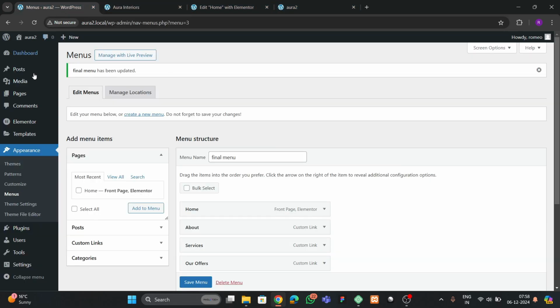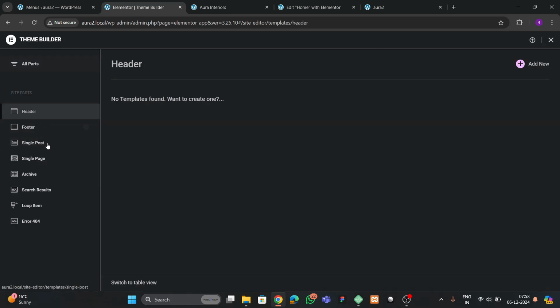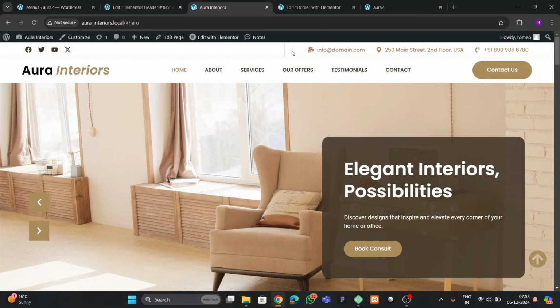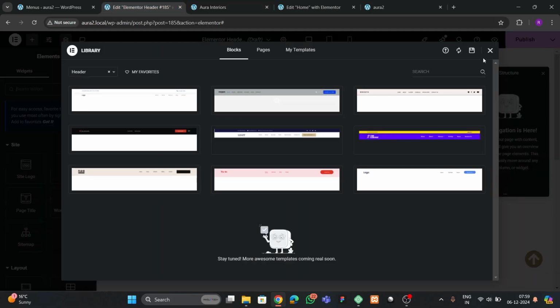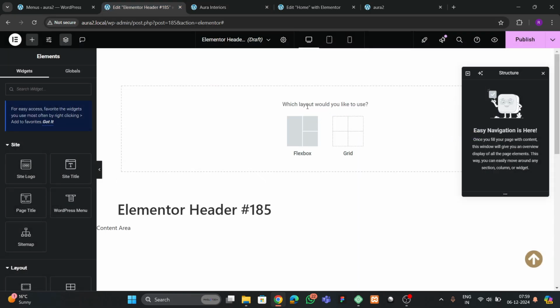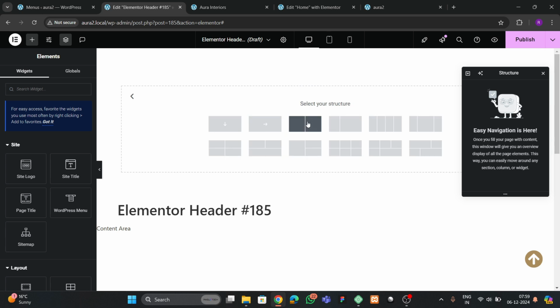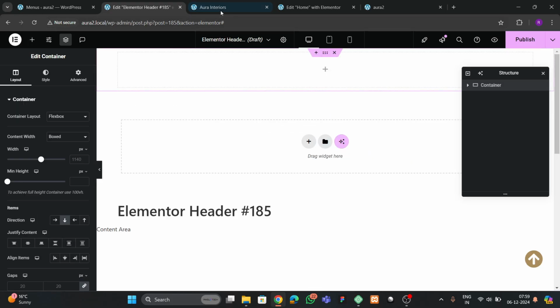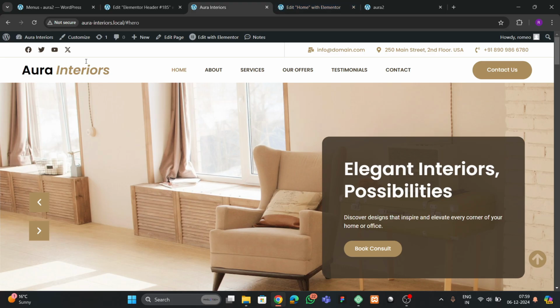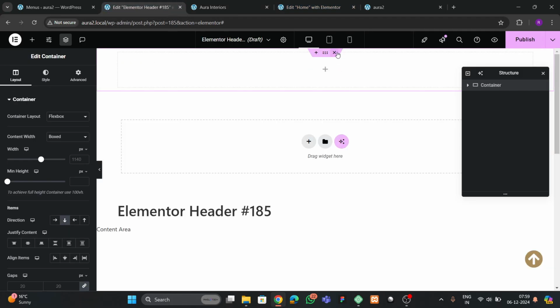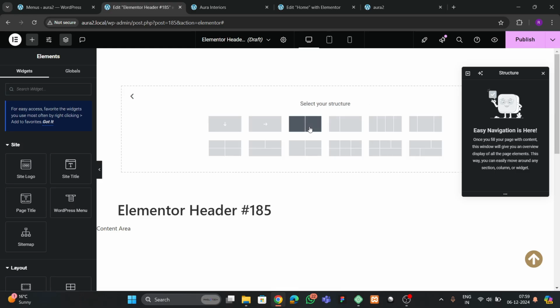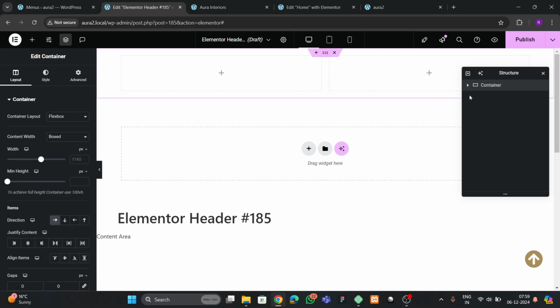Okay, so we can go here to the theme builder, and let's open this theme builder here. Let me click on this header, and we have to add a new header here. So first we're going to make the below header, and then the top header, or let's make the top header first only. So let's add this and add this. We have to make this separate. So first we have to make the top one, and you can see that we have two sections here. So let me add a two section only, and let's choose this, and here we can make this header one.